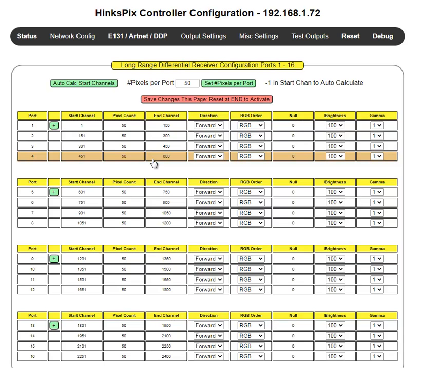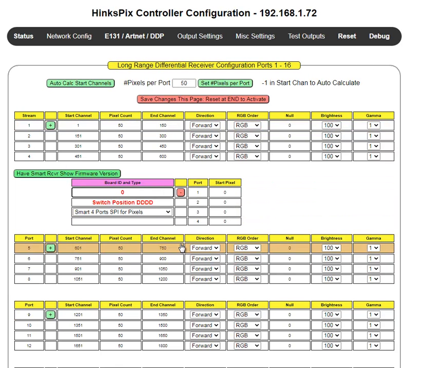But for smart receivers, we can put multiple ports on, let's say, these 4. So the first thing we want to do is add a smart receiver.